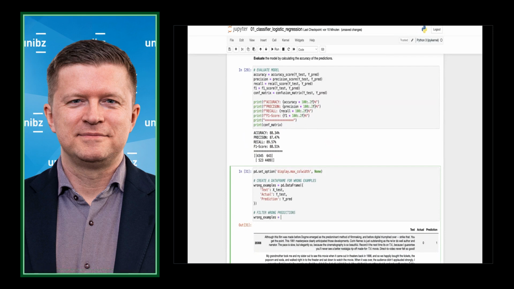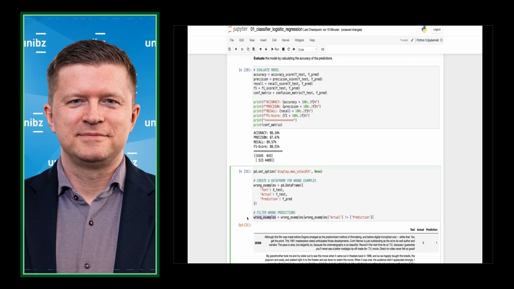So that's wrong examples, where the column actual and the column prediction don't match.